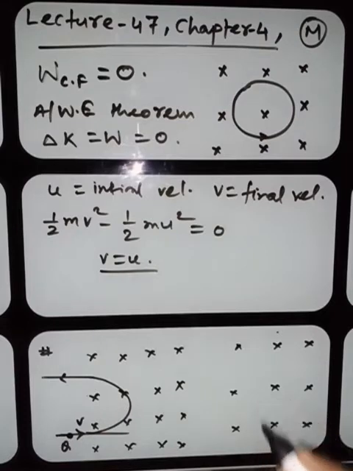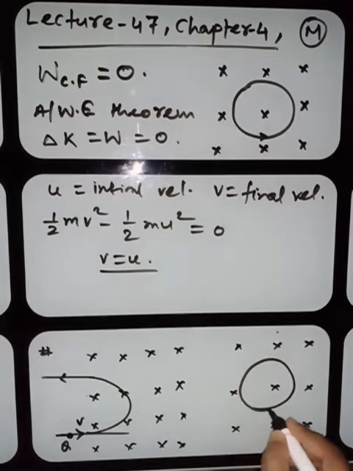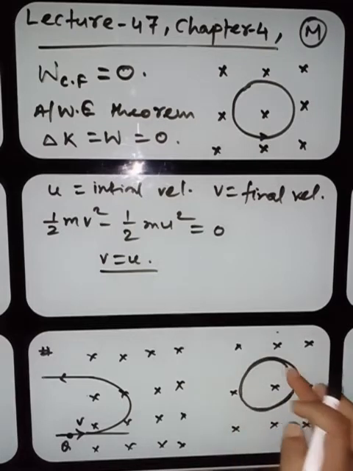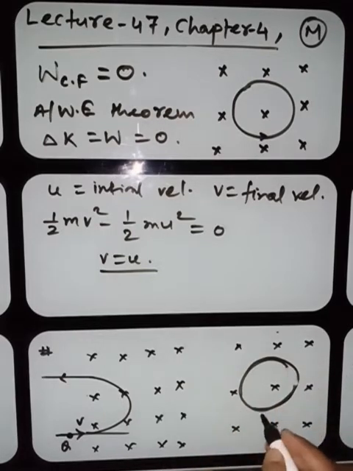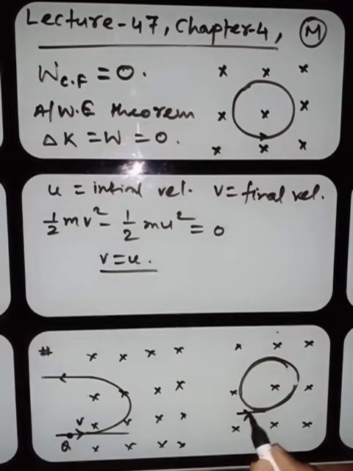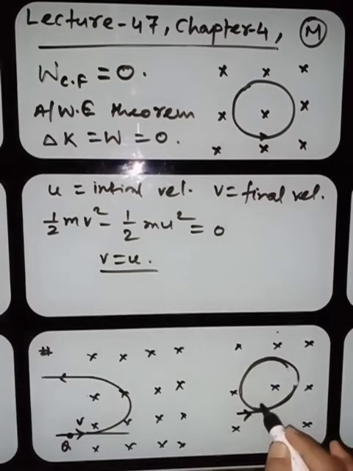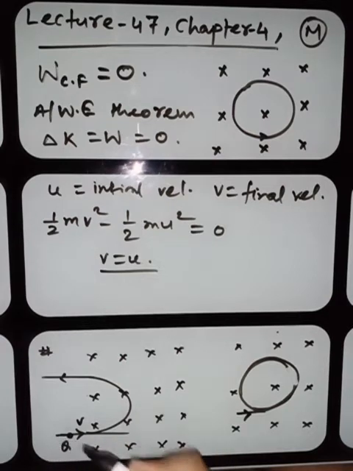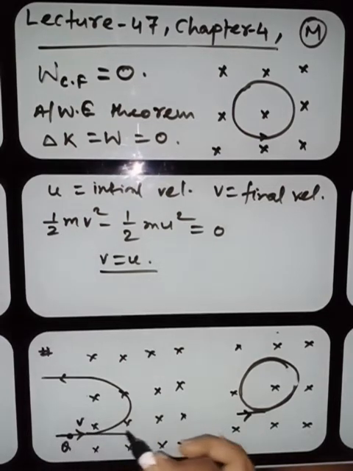If any charged particle is projected from inside, then it will not leave the field and it will circulate. If the space of the field is very small and it is projected with a very high speed, then it might leave the field by making a trajectory. But a charged particle projected from inside revolves and circulates inside the field. A charged particle projected from outside the field will leave the field definitely. Alright, so this is another important point.